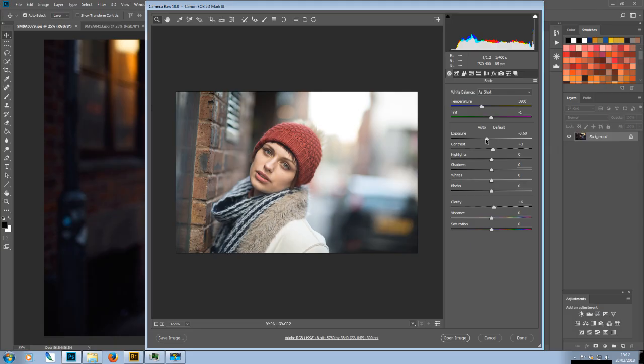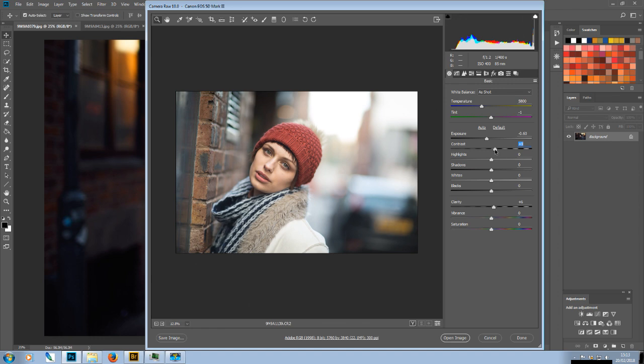Because as always, we're trying to find a way to enhance the image and really extract maximum value from our image, whilst hanging on to the virtues that originally attracted us to it.